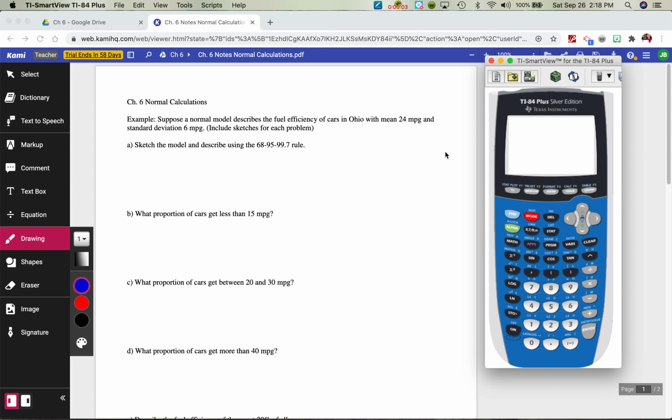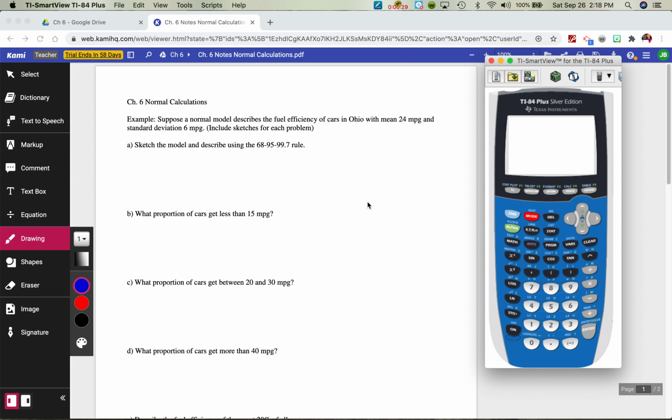Now that I've taught you how to use z-scores and how to look things up and figure out questions like all these that we did with the fuel efficiency, I'm going to show you how you can use your calculator. And you guys are probably all going to get mad at me and say, why didn't you teach us this to begin with? It's important that you understand z-scores, that you understand what you're measuring with a z-score, that you're talking about numbers of standard deviations above or below the mean.